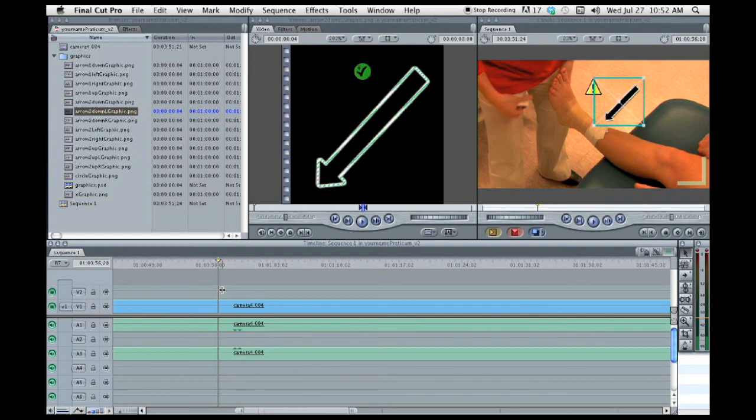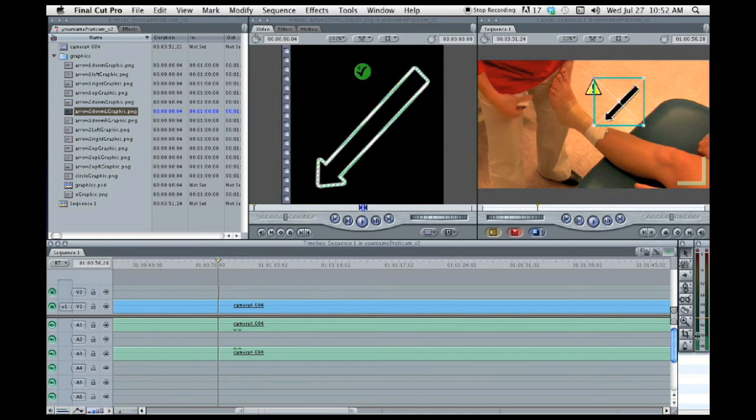You may have noticed that our graphic itself, the clip, is only 1 frame long. That's probably not enough length. No one's going to be able to see anything if something is 1 frame, which is actually 1/30th of a second long.